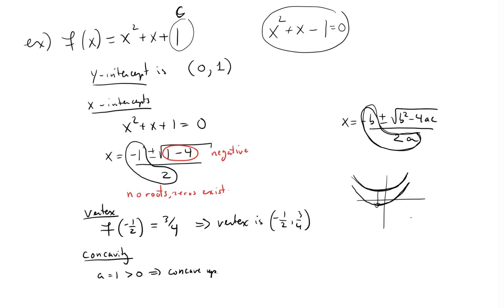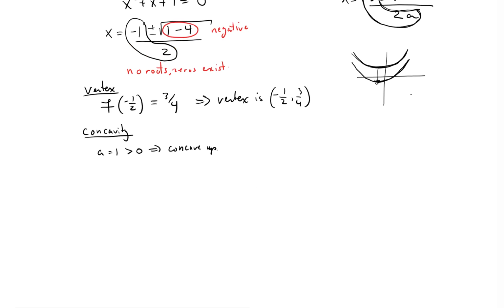And now we're ready to go. We can sketch the graph of our function. So no x-intercept. There's a y-intercept at 0, 1. Okay, what's our vertex? Minus a half. So maybe I'll put 1 here to leave me enough space to put the minus a half. Minus a half, 3/4 would be here. And that's my vertex, right?